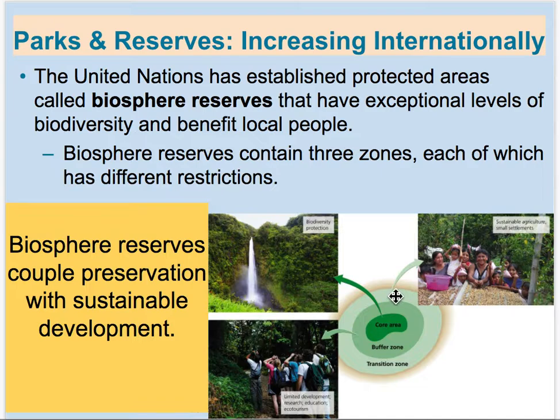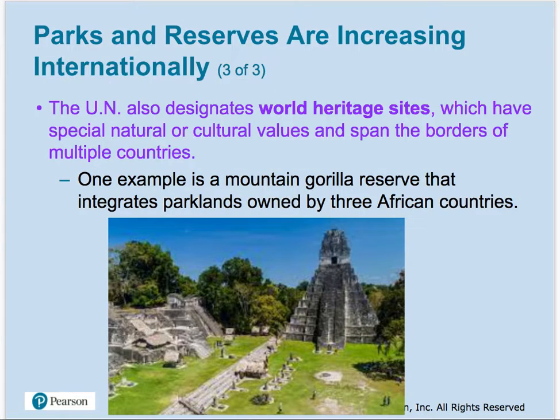There's also some parks called Biosphere Reserves, and these have a core center that's highly protected, an outside buffer area where the indigenous people tend to live and more people can go, more trails, etc. And then a transition zone on the outside where you can have some commerce, a little bit of housing, and then before it gets to the big city. So it kind of gets increasingly more protected as it goes towards the center.